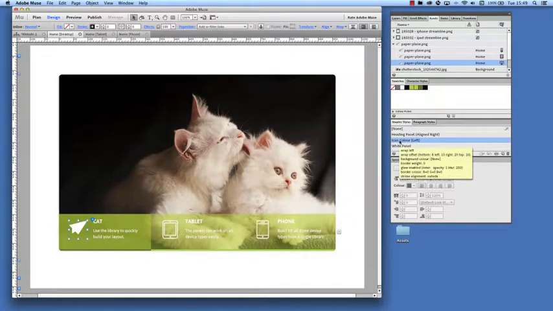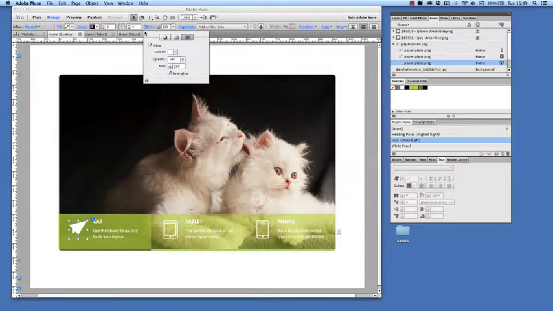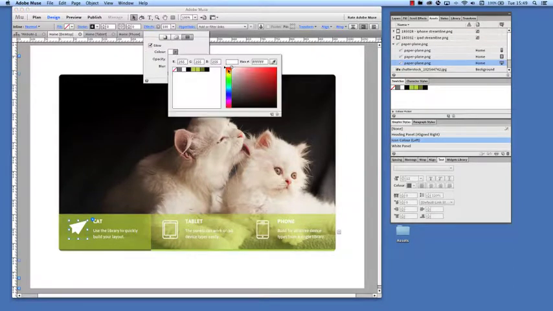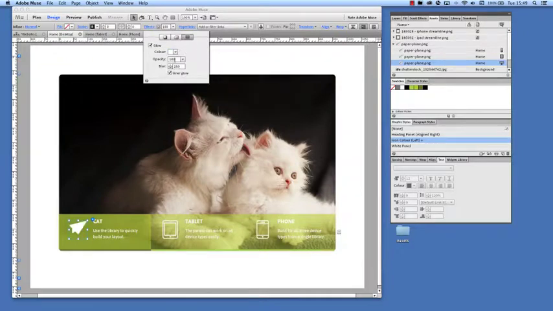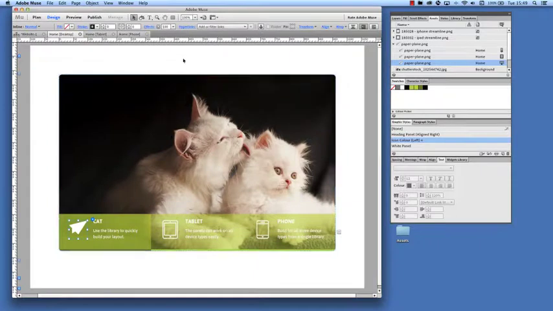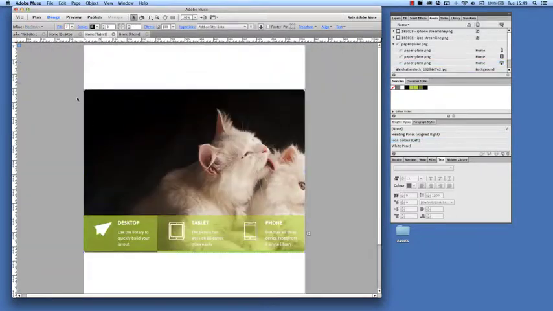So we're using this method of changing the color of these icons by using the effects panel and the glow. We set the glow color to whatever color we want. We could change that, for instance, to this color here, and you can see that it's updated. We set the opacity to 100 and the blur to 250, and then the inner glow, and that effectively recolors the PNG file.